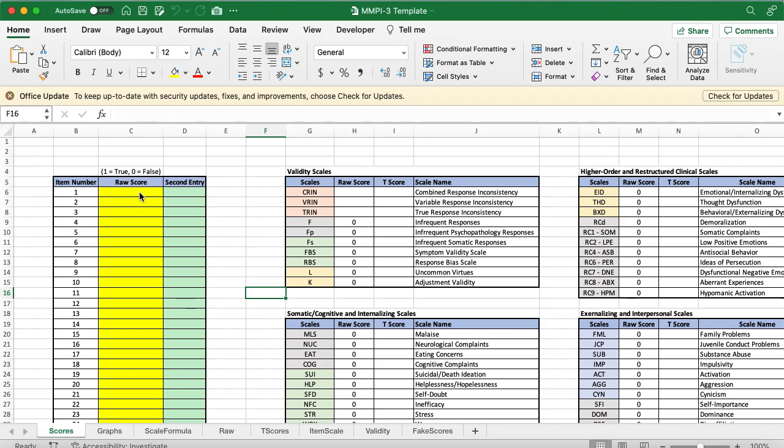So I timed myself doing this. It took me about 8 minutes to get through all of the questions, so this is a lot faster than using the overlays, but there is still a little bit of time that you need to put into it in order to get those results that you want. But this should cut down a lot of the time.